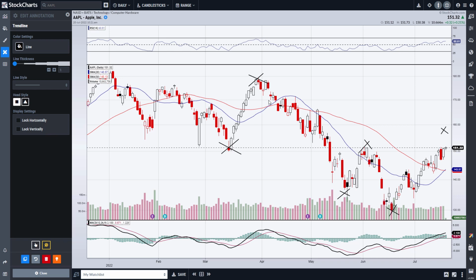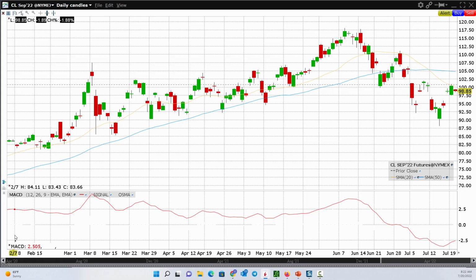So when you're pulling up these charts, a comparison of those intermediate pivots is important in terms of really identifying, are we in an established bull or bear market cycle? Now let's come over to another chart. This is light sweet crude. This is a futures contract, and I just wanted to show you that we can do this type of analysis on any asset out there, right?